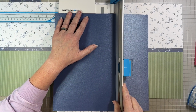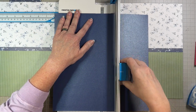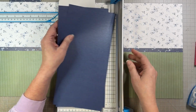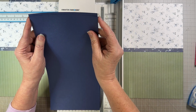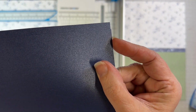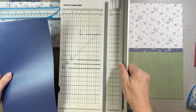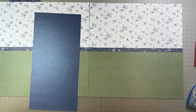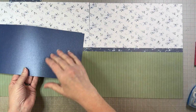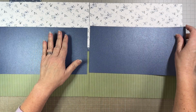And again, paper can have a manufacturing tolerance of up to about 1/8 of an inch. So I always like to actually line my paper up and just see. This one looks like it's a smidge wider, but not enough that it's going to matter. But sometimes it's a little bit wider than that. And so those pieces are going to come here and here, and we're going to center those in the middle.